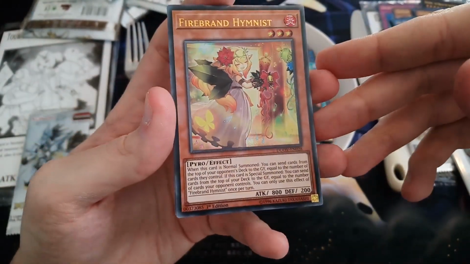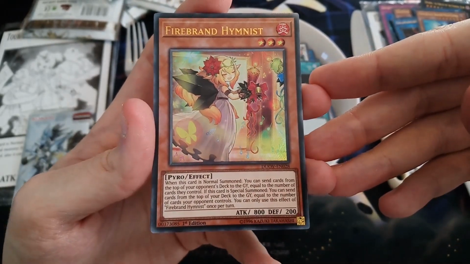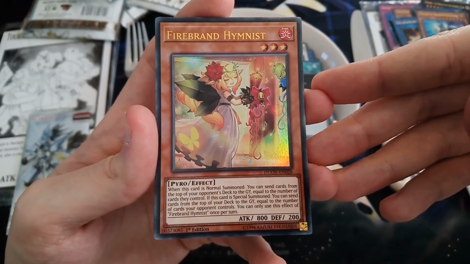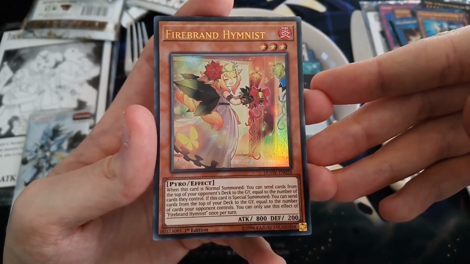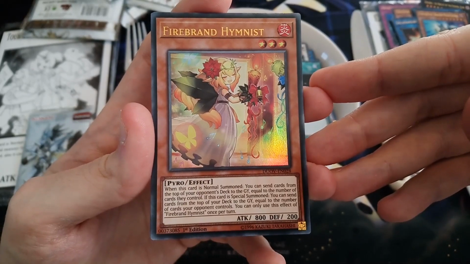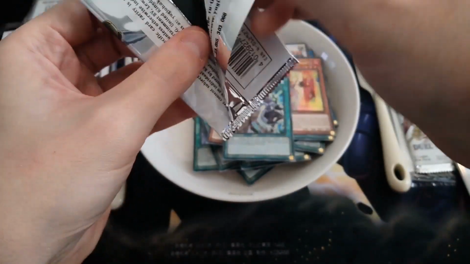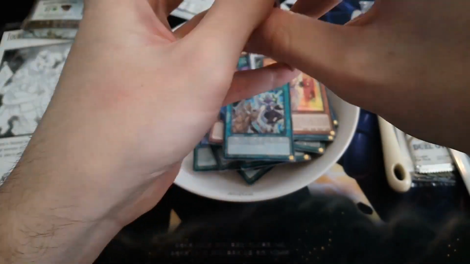Ooh, another one of those weird Japanese promos. What does it even do? When this card is normal summoned, you can send cards from the top of your opponent's deck to the number of... Okay, if this card is special summoned, you can send cards from the top of your... Oh, okay. Who knows? Okay, sorry for slacking there.